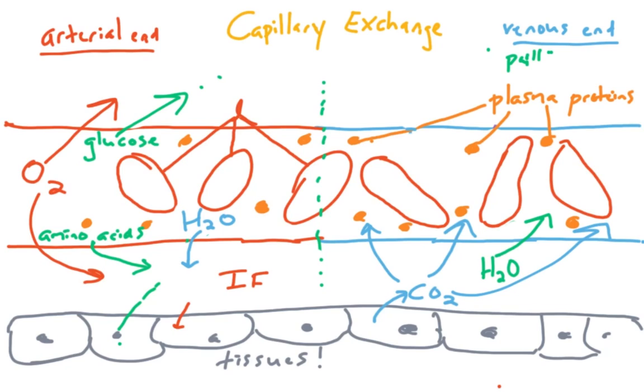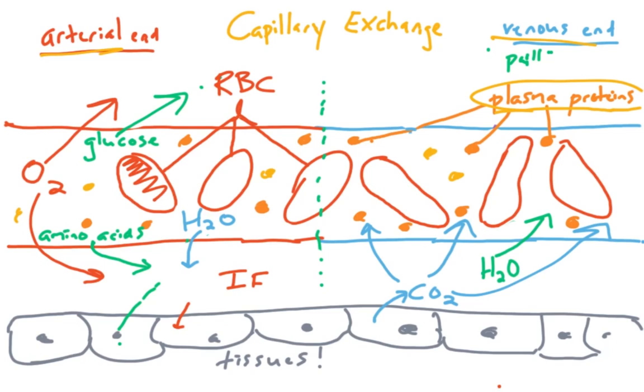Now, significantly, what's not leaving at these capillary sites, so what I've drawn here, these are supposed to be our red blood cells. And then in orange, I've drawn what we are going to call plasma proteins. And so if you look at the concentration of plasma proteins on the arterial end versus the venous end, you'll see that it doesn't change. So we don't have plasma proteins that are leaving the capillary in large forces. So we're going to see that the plasma proteins remain quite consistent, moving from the arterial end of things to the venous end of things.